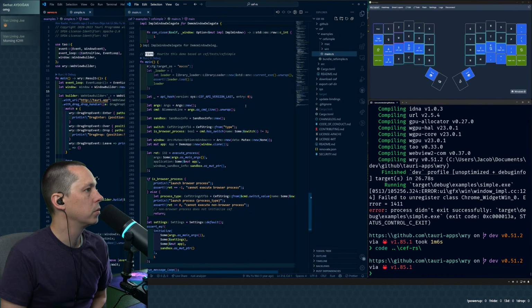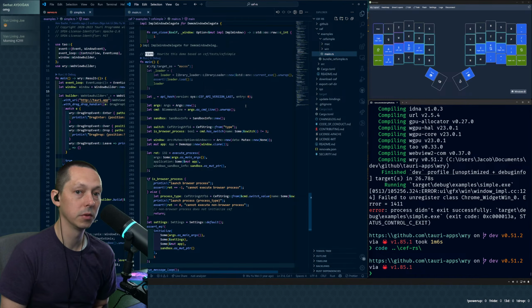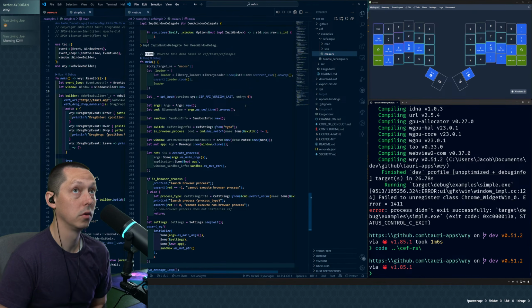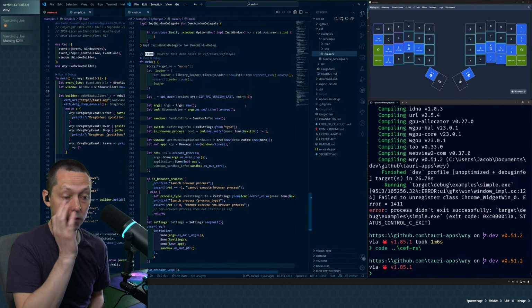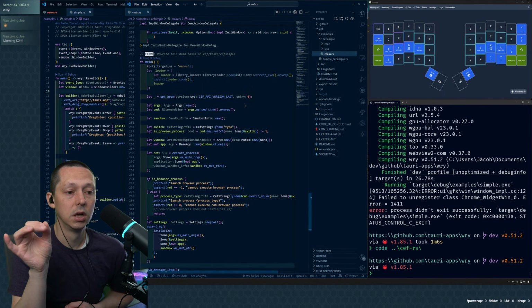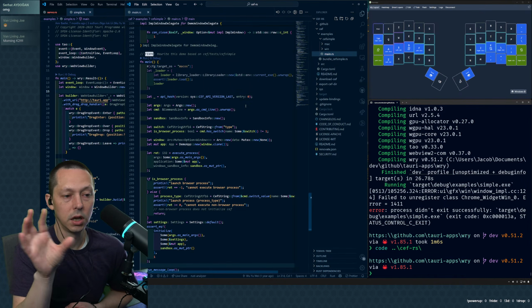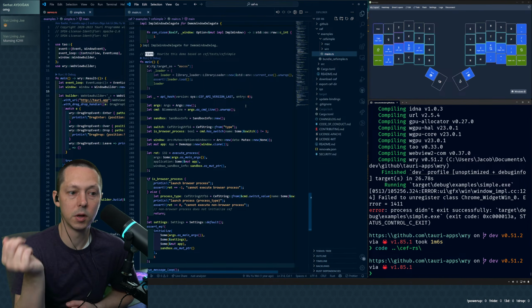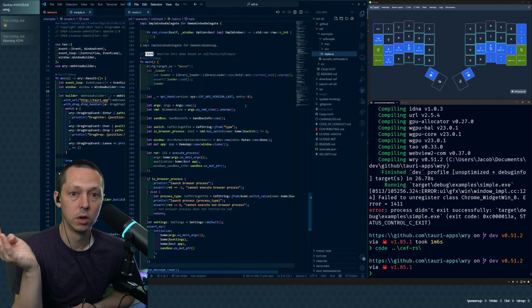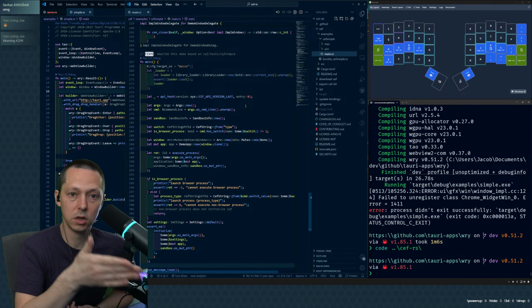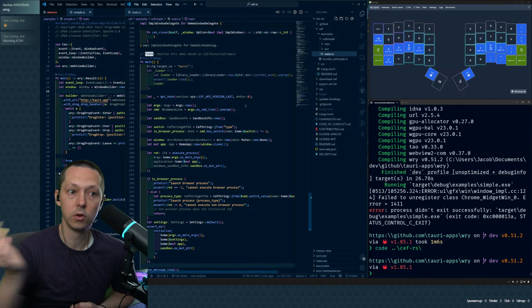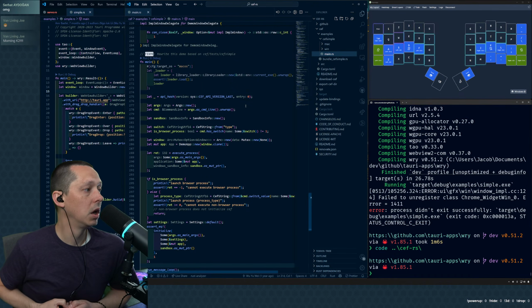And this is the piece where there's some similarities, right? It is definitely not in a place where we can copy and paste though. So when we look at Wry, it is doing a couple of things. It's setting it up and establishing an abstraction to each of the system web views. So if you're on Mac, it's one, Windows is another, Linux is a third, and then you have now mobile platforms to deal with.